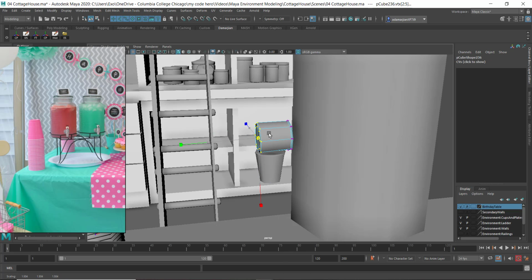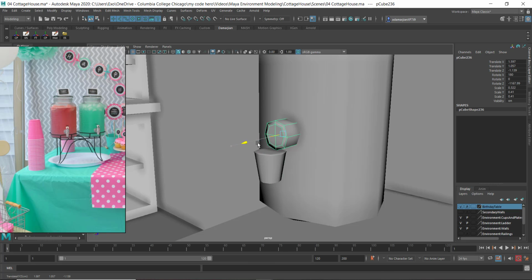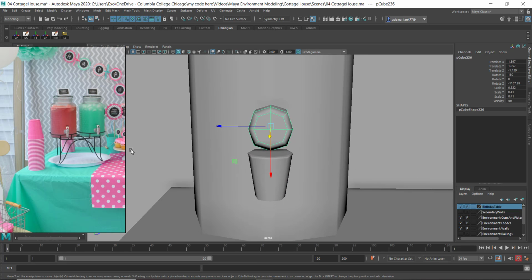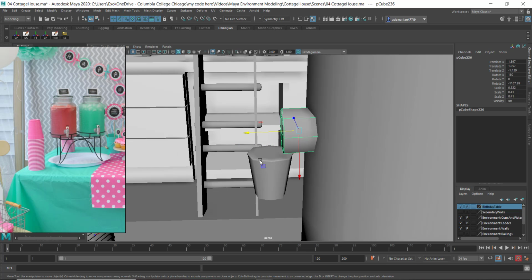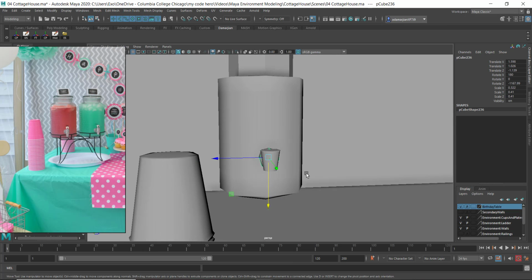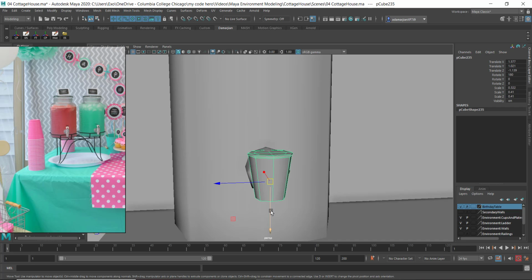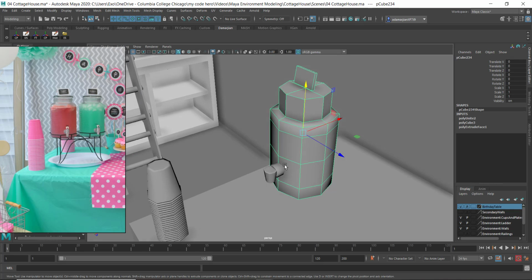I'm just kind of speeding this thing up. And I kind of like that little lip from the cup. So something like this. And it looks like it's got a little tab on the top. So actually this goes down here, I believe. So something like that. And then this is a little lower. And I'm going to exaggerate it just a little bit.